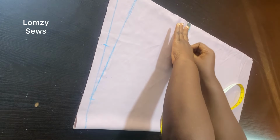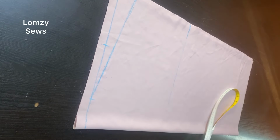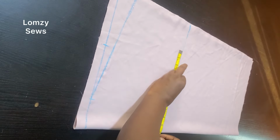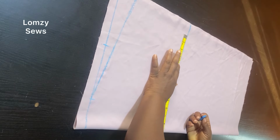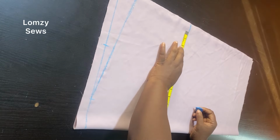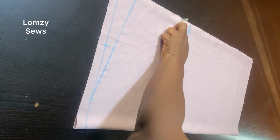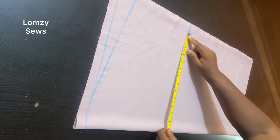This will be my, it's not an underbust, but that's the only line I will need at this point. So on that line, I'm going to mark my bust circumference. So bust divided by 4, mine is 11. I'm going to add 2.5 inches for ease, and also 1 inch sewing allowance. So whatever I have here, I'm going to take it down to the hemline.